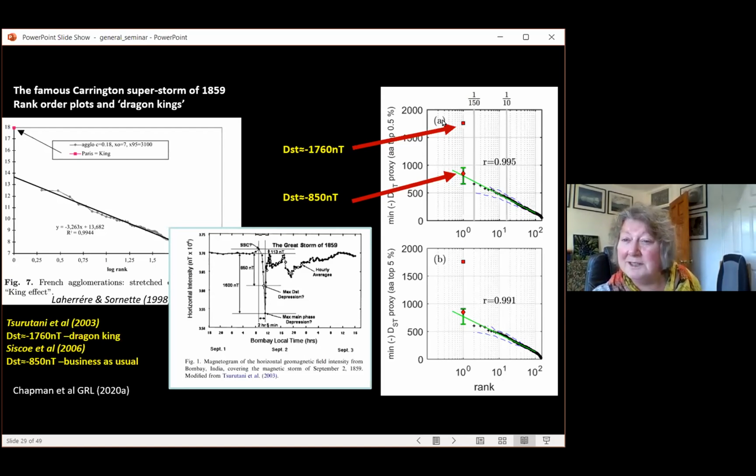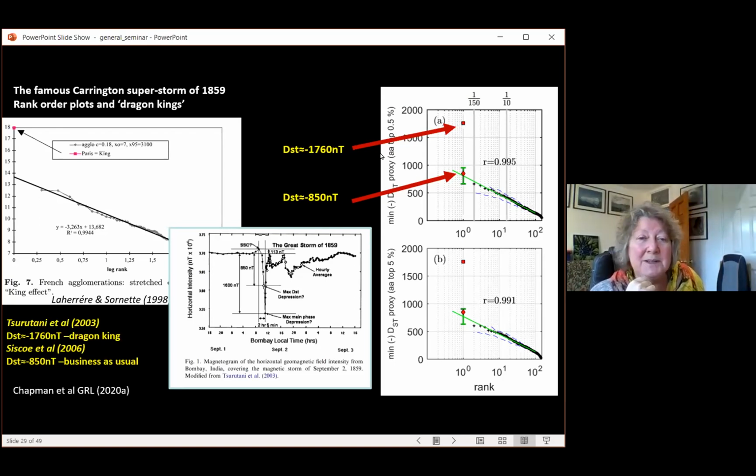And this is really interesting. What it's telling you is that this estimate is not part of this distribution, okay? It's not saying it's wrong, it could be right, but it's saying if it's this guy, it's not part of this distribution, which means the physics required to produce it is not the same. And that's really important, because if you've got some nice model of the magnetosphere and you're modeling the impact of storms, that's going to work great for all this lot, but it might not tell you about this guy.